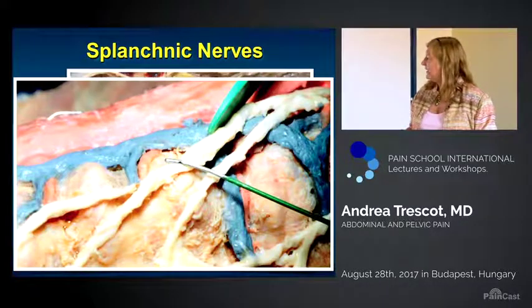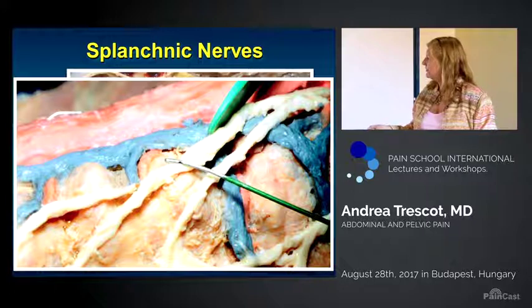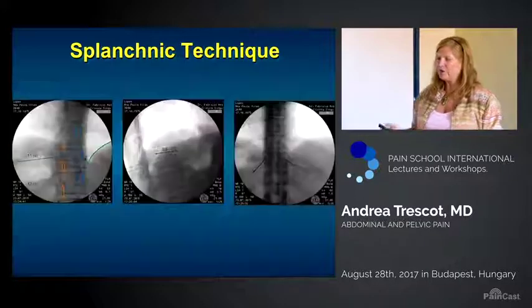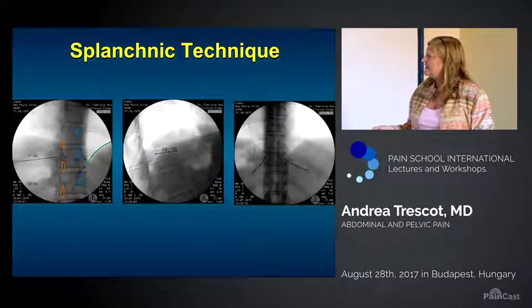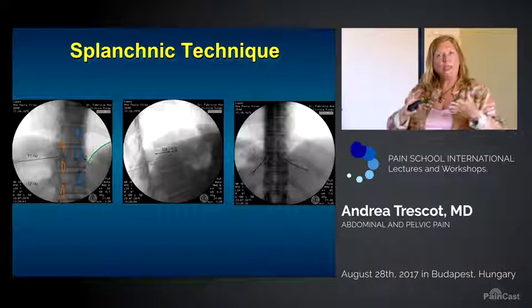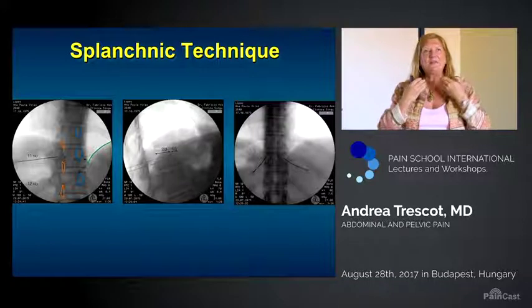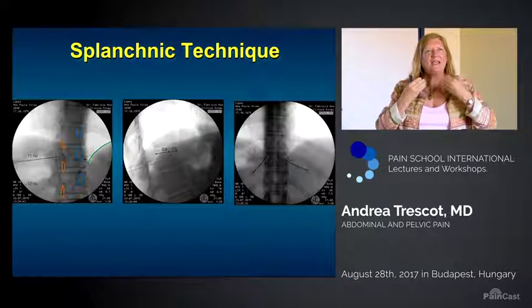important. And so here, this is from Andre, you see the very nice dissection of the splanchnic nerves coming from the sympathetic chain here, going across the discs and the intercostal nerves and coming anteriorly. And here you see, if you have the needle coming across both of these nerves, you can end up lesioning them both at the same time. So the splanchnic technique recognizes that you have the spine, you're not doing it from a straight AP view, but rather obliquing.